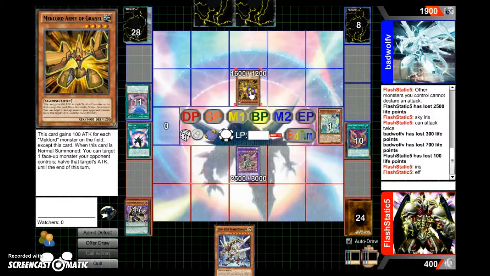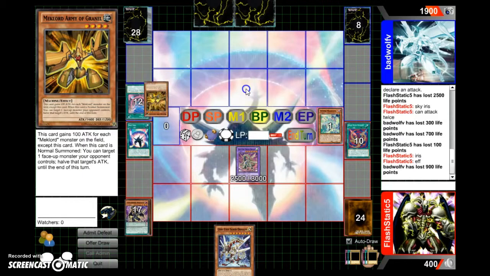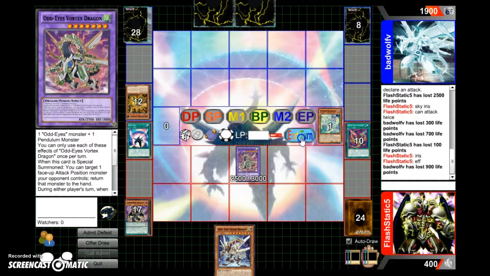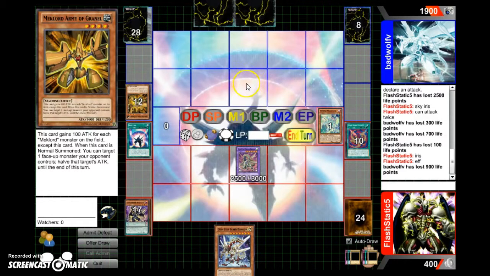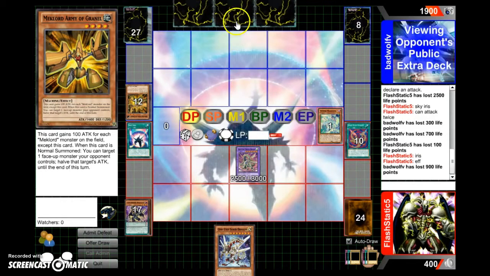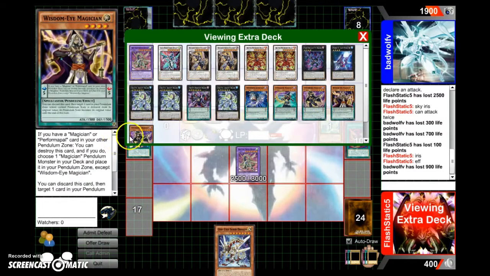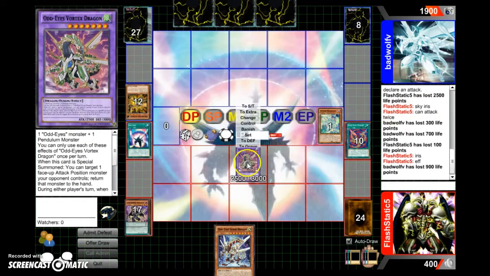So he takes 900. It's destroyed. And I still have the effect. I still have Vortex Dragon's effect. Alan, my turn. Sorry, but I have an extra deck chock full of pendulum monsters.